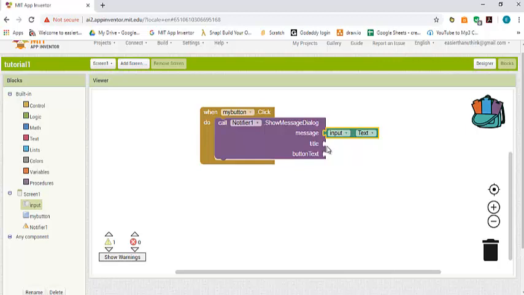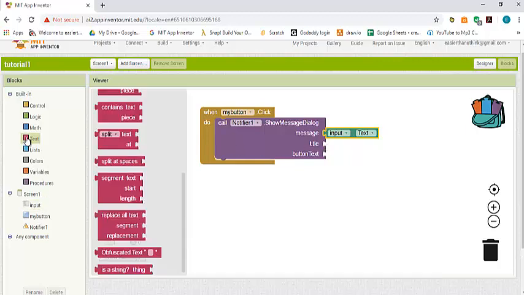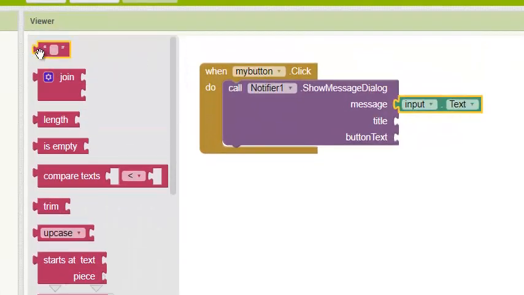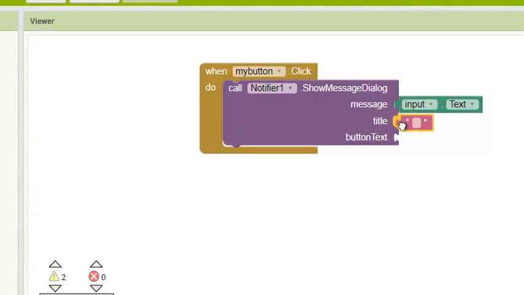The title is going to be a text. So click on the text, go up, and then select a blank text box, and then type, for instance, user message, or anything you want.